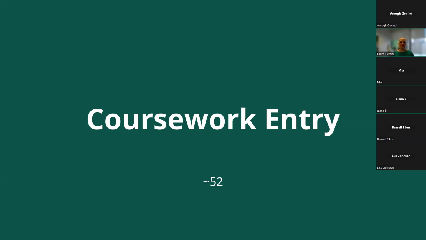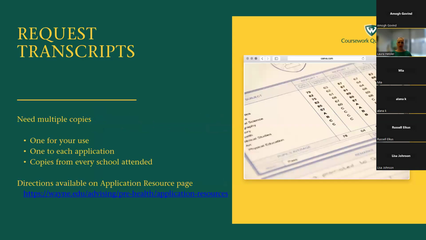So 52 is the average number of courses that candidates will enter into the application portal, typically from 2 to 3 different institutions. So let's talk about this a little bit. Requesting transcripts is an important step in this process, and it is an important first step before you begin transcript entry.